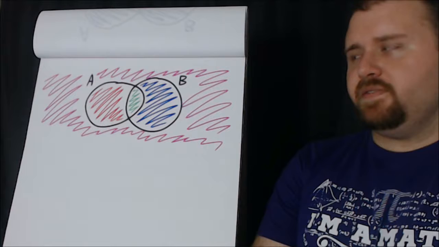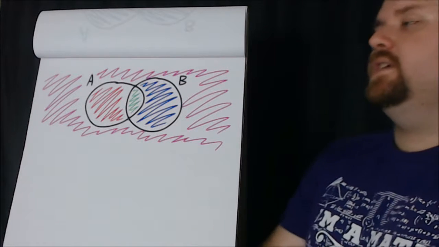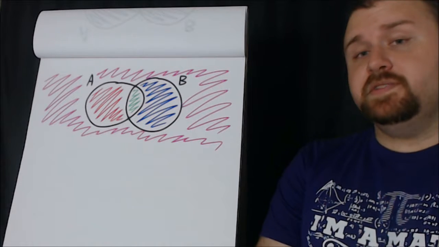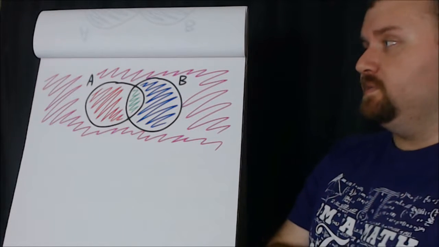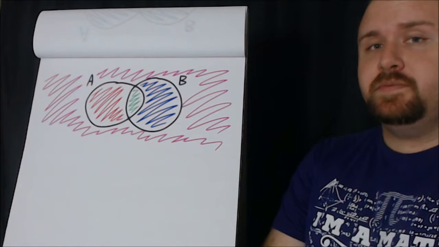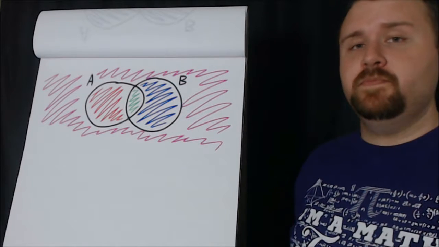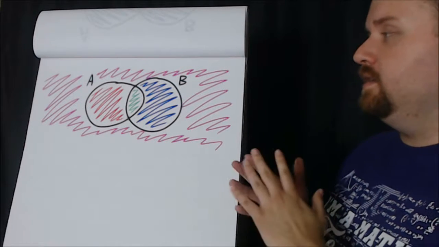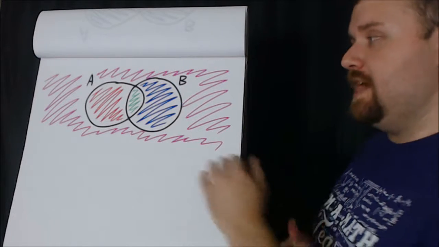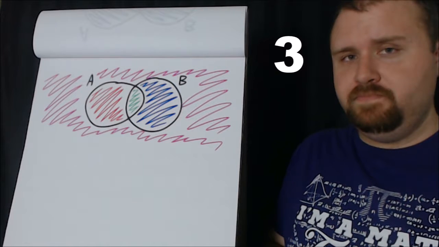So now we come back to our original picture with the four regions. And what we're going to do is try and describe these regions using the operations that we talked about so far, or different combinations of those operations. So before I show you, I want you to pause the video and then try and use different combinations of the operations we talked about to describe each of these different regions. So go ahead and do that now.